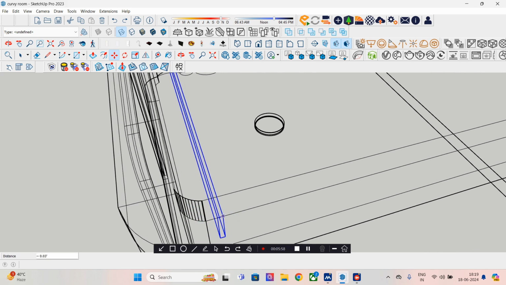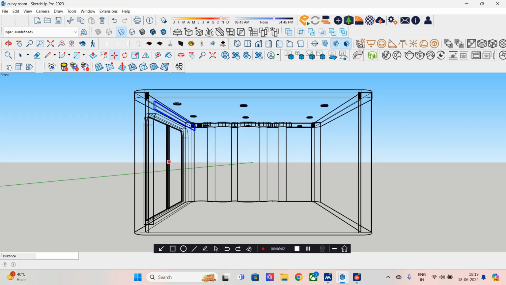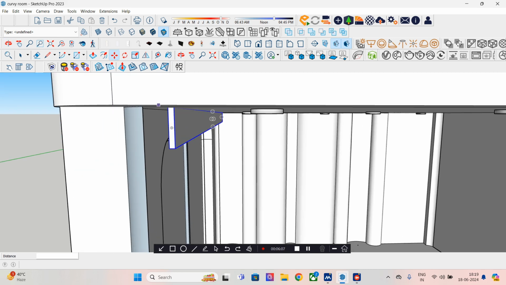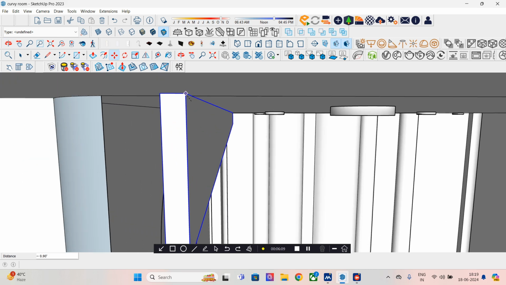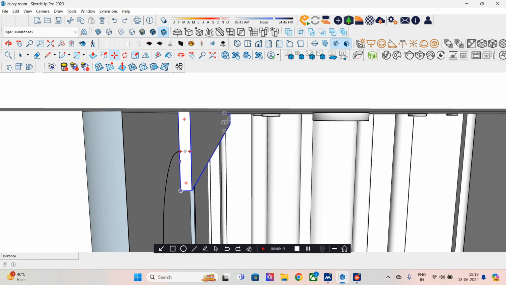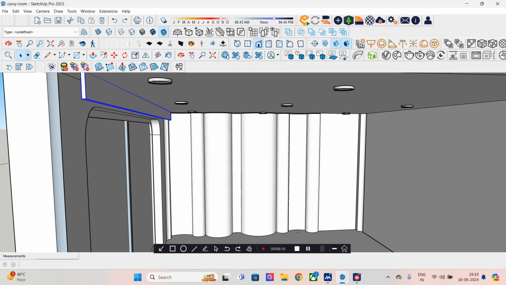I've left room. I'm going to shift it a bit more there. Now it's okay. We have place for the curtain also. That's it. Keep adjusting as it suits you.